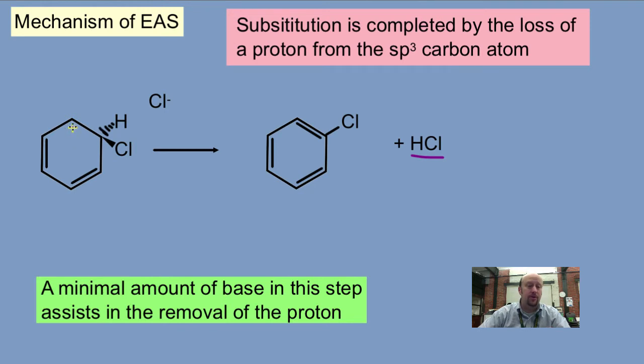We're not just adding additional things on by breaking the double bond. The reason for that, of course, is that the benzene ring itself, with all of its aromaticity and the delocalized pi bonds around the ring, is more stable than this cyclic diene is. And so we want to get back to that aromatic state. So instead of adding something here, what we're going to try to do is restore the double bond. Here's the way that's going to work: we take our bond that was here, our two electrons, and they come back into the ring. And so we get the restoration of our double bond there.